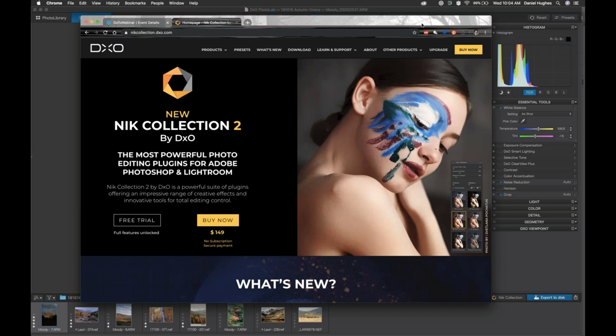And since leaving Google from Nik Software, I moved on to another software company. And then I actually teach at the Rochester Institute of Technology. I teach photography at a university, in the photography school at RIT. And I mention that because I'm actually sitting in a tech lab, which is a highly technical lab that's designed for the photographic science students to learn all about photo science, how sensors work, how software and image processing works, how optics work, and so on and so forth.